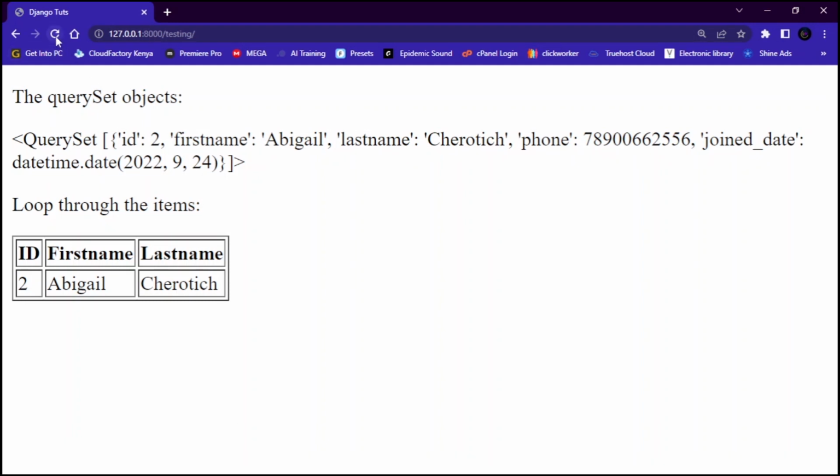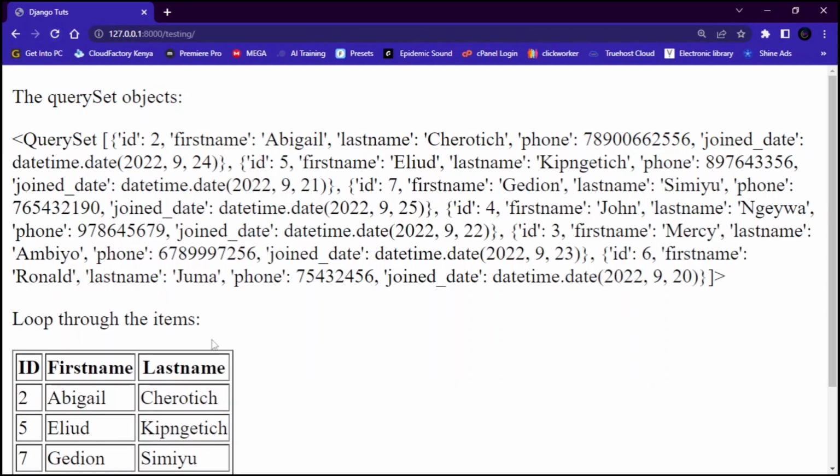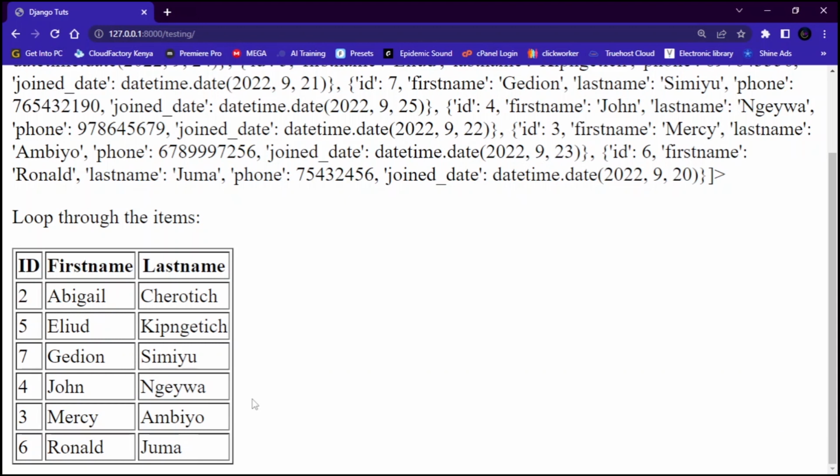Let me refresh, and then guys, you can see it orders our data by the first name. You can see the ID has changed a bit, but it is Abigail, Eliud, Gideon. It just did it in alphabetical order.